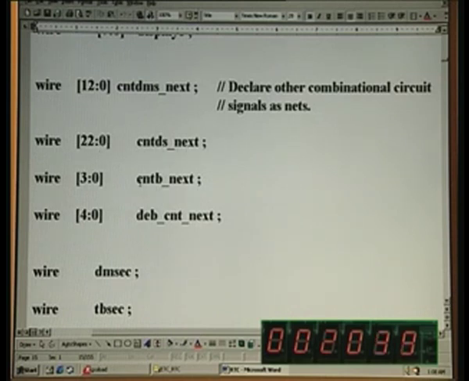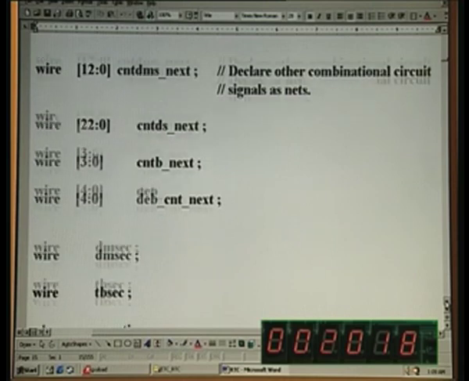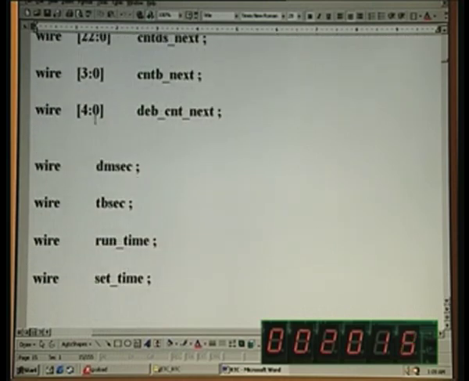Then if you want a counter base which is in seconds, you need just 4 bits, because 0 through 9 only we need to keep track of, because all other fine timing is already kept by this, and this is going to refer to this, and similarly this is going to refer to this counter DMS. In order to keep track of 3 millisecond debounce time, you need just 5 bits here, because it is going from 0 to 31, you need 5 bits. So, that is how you arrive at the accuracy that you need.